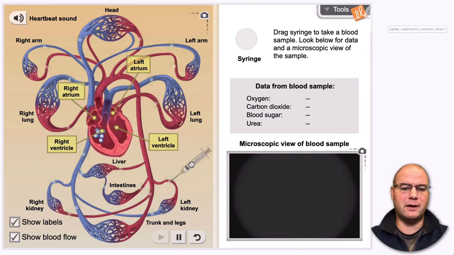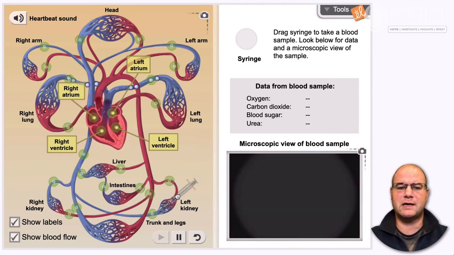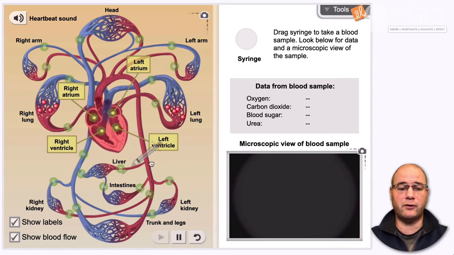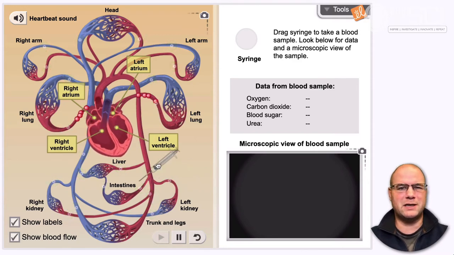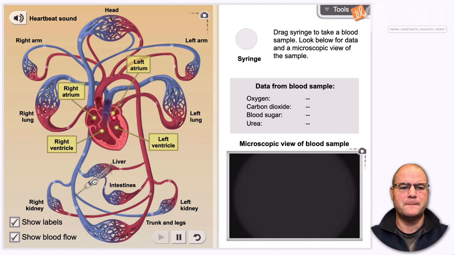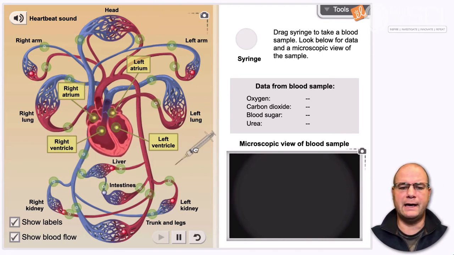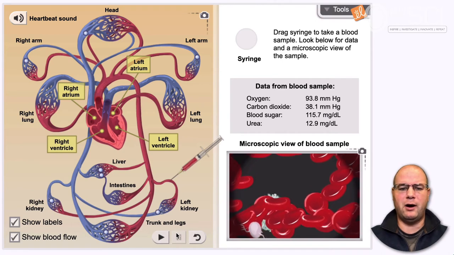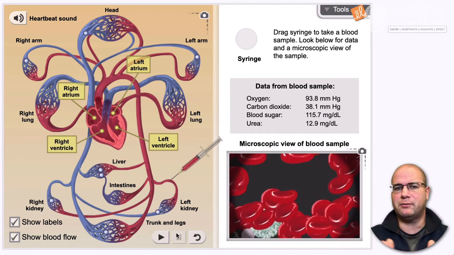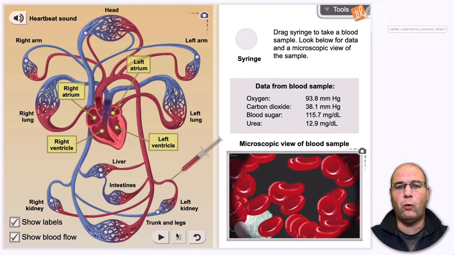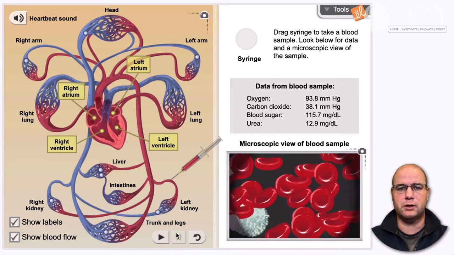But if you don't know anything about the kidney, you could test the kidney, both sides. You can test the intestines, the liver, the trunk and lower body is basically just your waist and lower body. And we have right kidney, right lungs, right arm, and our head. So if we click pause here for a second, we can stop the blood flow. But here's basically why you might want to use this Gizmo and what you're going to do with it.